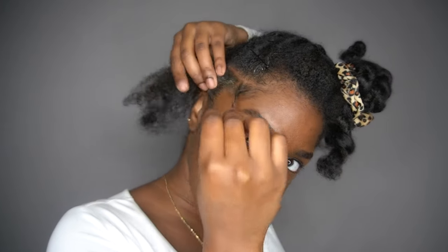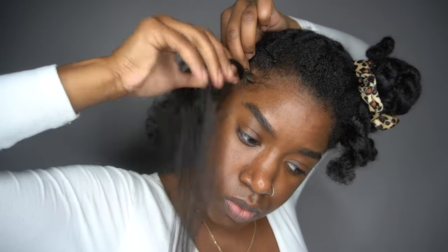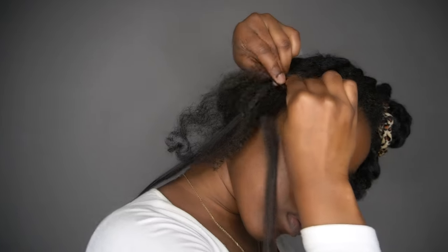Now let's get started on these braids. For a cleaner part on my braids, I'll be using Edge Booster because I ran out of Jam and didn't realize it before I left the hair store. I'm taking that out — did a length check real quick. You're going to place that Edge Booster on your roots, on the top and the bottom, to get a cleaner look. Then I like to take a small piece out and begin braiding — that gives me a better grip on braiding the hair from the beginning.